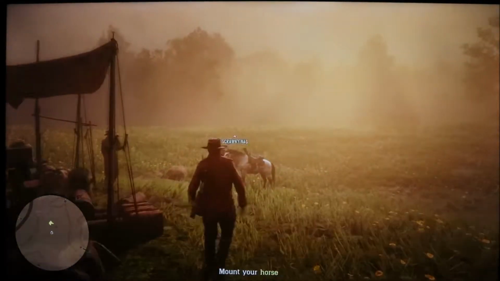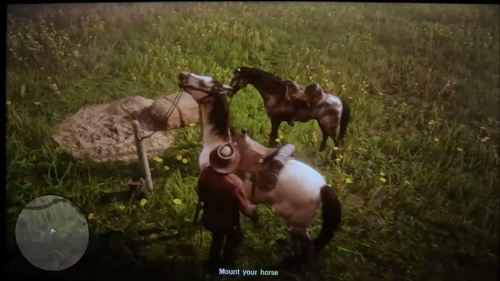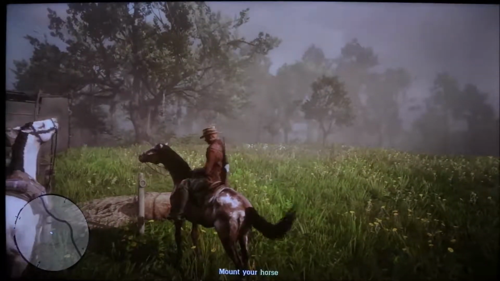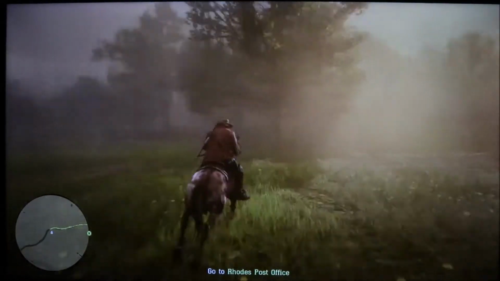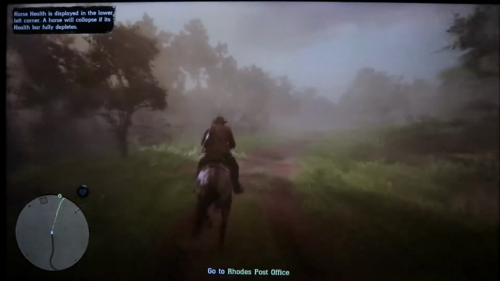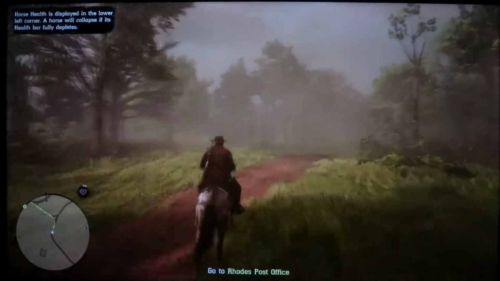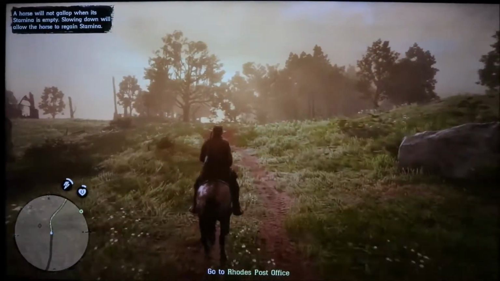Alright. So, our horse should be... Yep. Is that a horse, isn't it? Yeah. Let's check it. No, it's not. That's our horse. That explains a bit. Okay. Going to Rhodes Post Office. Alrighty. This actually looks pretty good. Hey, it's got our whistle we put on before. Okay, so a horse won't gallop when its stirrup is empty. That's all good.